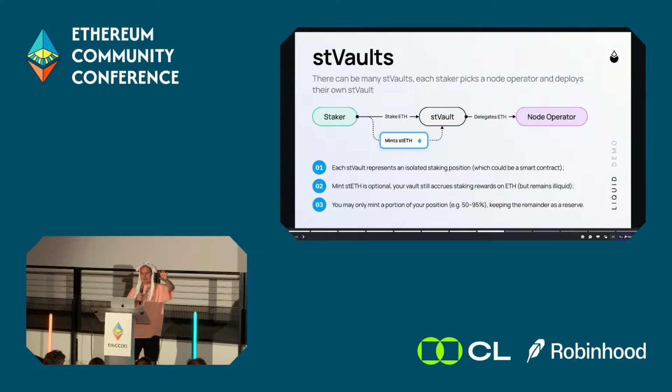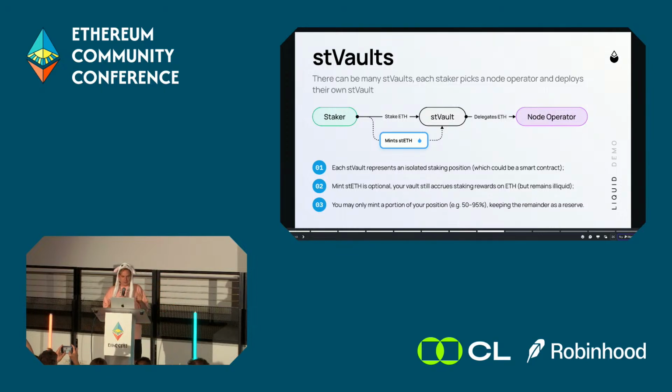So the staker might be an EOA, an externally owned account, or a smart contract. This is how modularity can play with all the setups. You can actually compose several stVaults into one position, governed or operated by one smart contract.